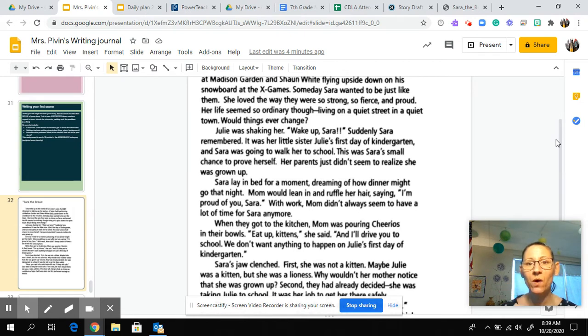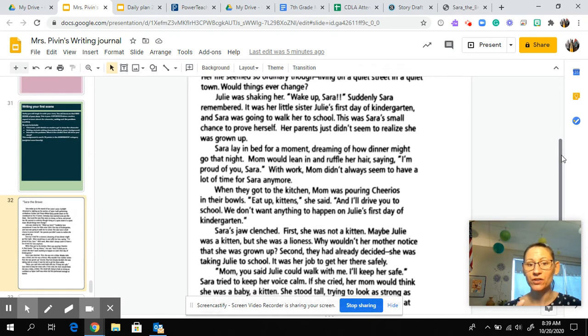So we see what she wanted. The conflict is what drives the story. The conflict of your story is what's going to drive your story. And often the conflict is what someone wants and what gets in the way of what that person wants. She wants to walk her sister to school, but ultimately prove that she's older and more responsible and begin to be seen as so strong and so fierce. And yet her parents, we see shortly after, still treat her like a kid.